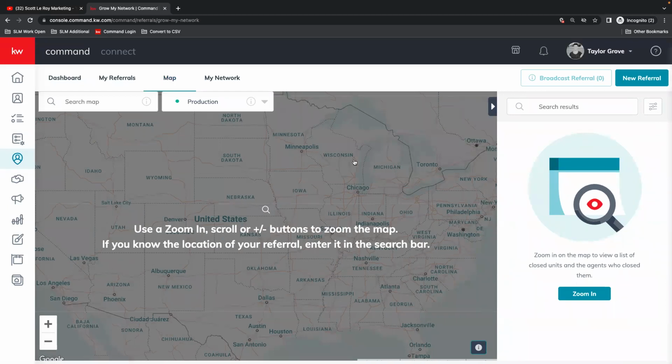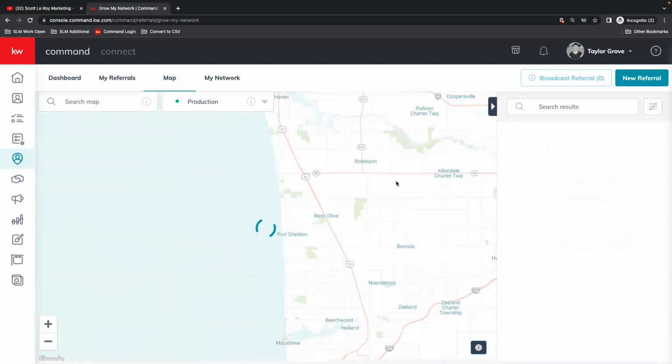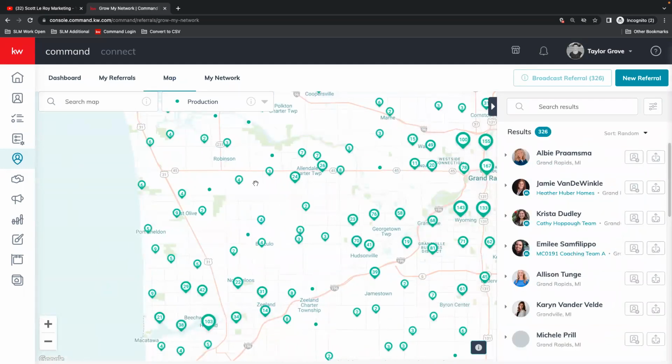Here on the map is a good way to look for agents to send a referral to. So the further you zoom in to a desired area, you'll start to see these numbers pop up and people over here on the right-hand side.